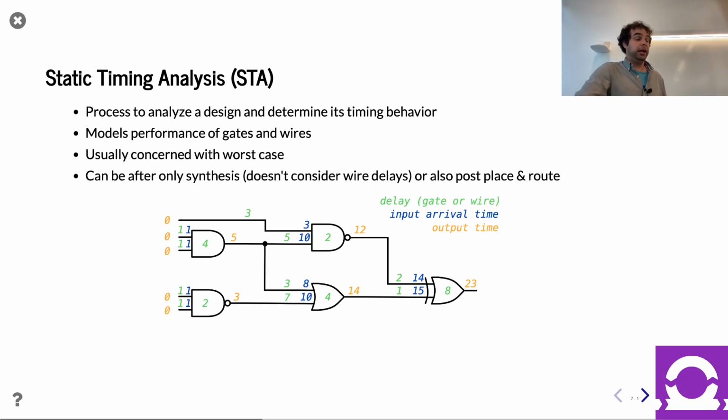Like I said, the STA tool is not just going to check critical paths, it checks multiple things. One of the things you want to check for is the likelihood or probability of having various timing violations. The critical path is technically a setup time violation, right? Because if the frequency is too fast, you're not going to have the signal stable enough before the setup time. But as you said, if you have a path that's too fast, you can have a hold time violation, which is a whole other kind of issue. Usually those kinds of things can be fixed by tools, hopefully, the hold time ones. You have an answer?